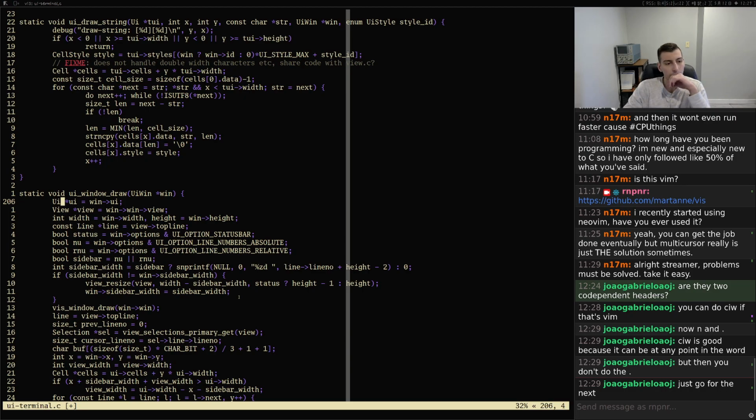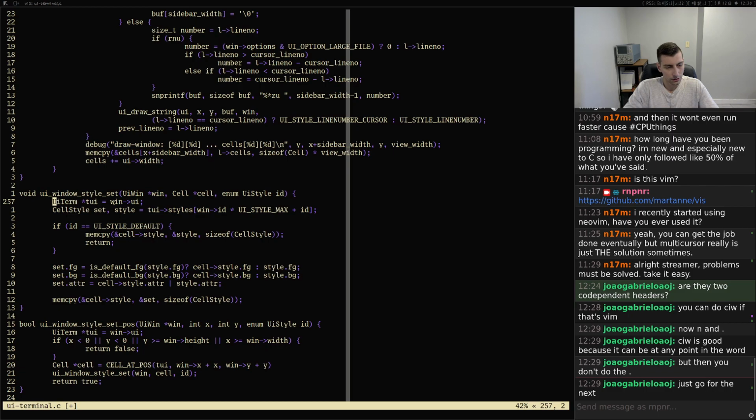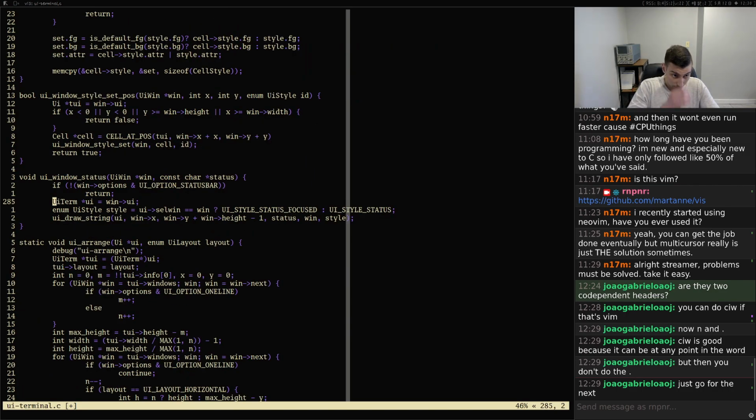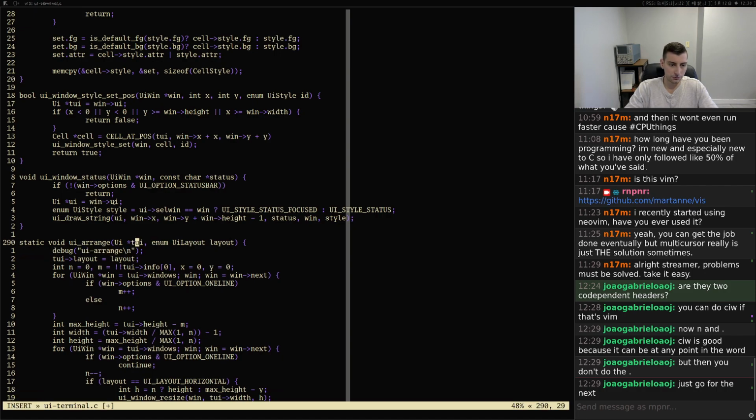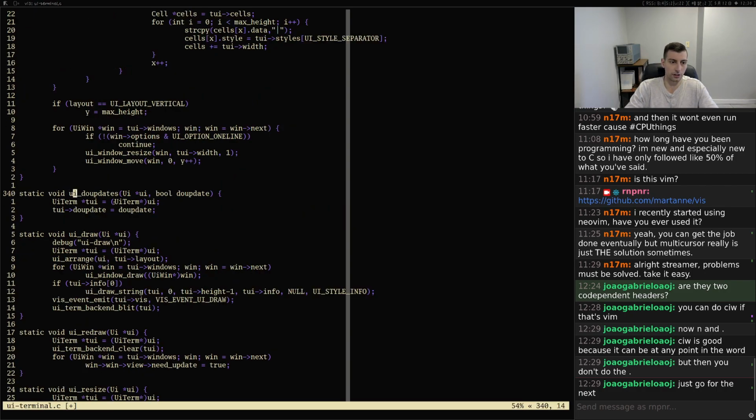This one we want TUI. This one I want TUI, and also this function is going to be deleted at some point.